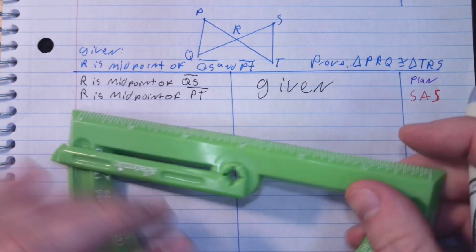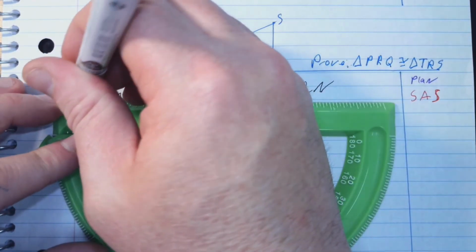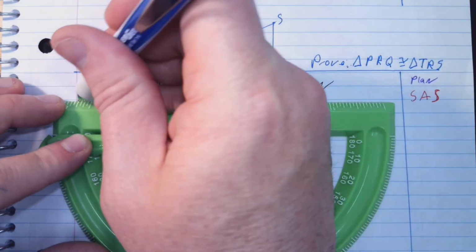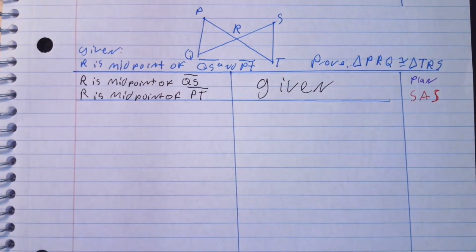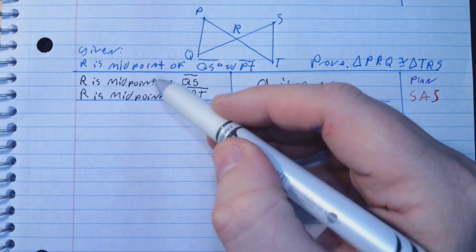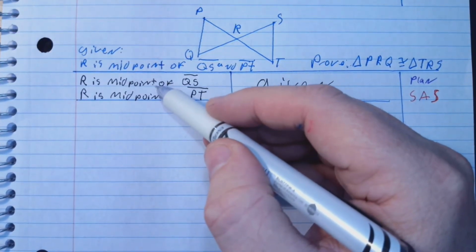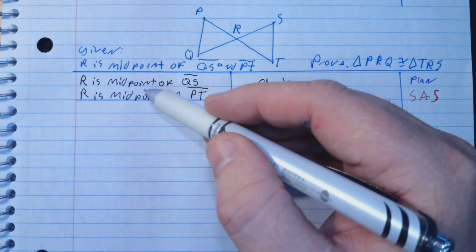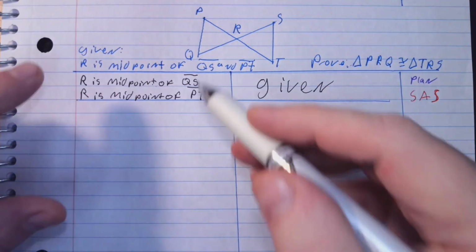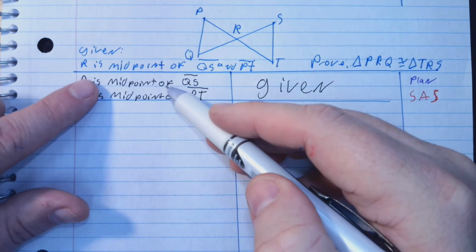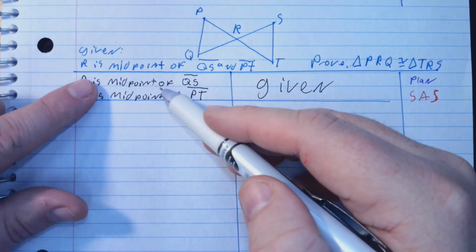And a lot of times, if I'm going to do a given like that, I'm going to draw a little line here, just so I see that category. Okay, I don't start with anything. I know I'm going to need two sides and two S's. So I see a word. Anytime I see a word, I'm betting that the definition of the word is going to somehow give us something. So what is the definition of midpoint? It's the point in the middle, right?